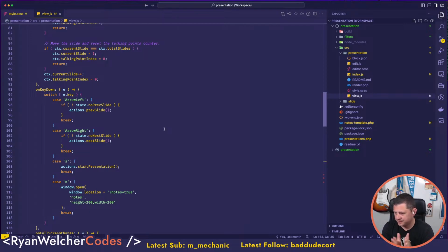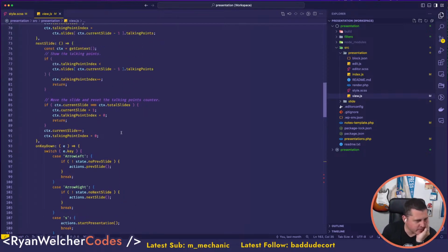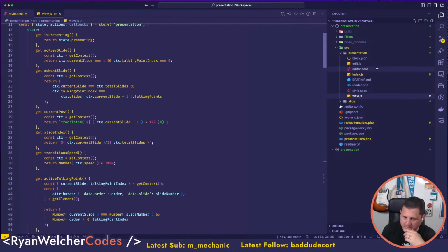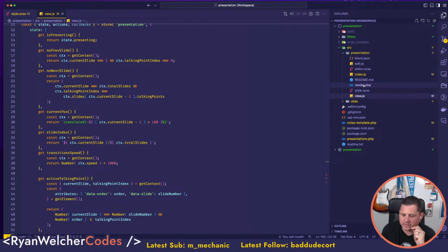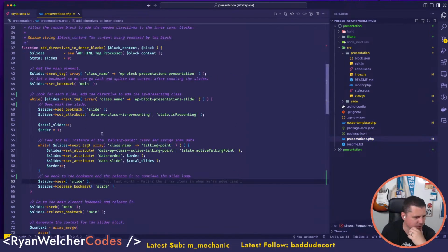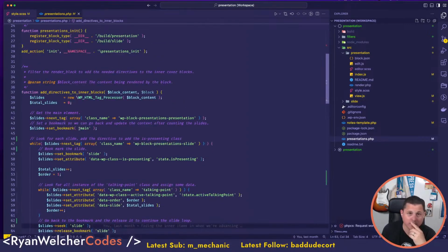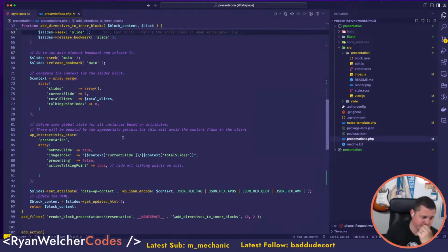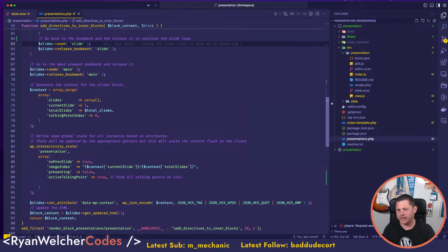Okay, so let's see what we can do in the meantime about trying to put in, basically, we're gonna need to know what slide we're at, right? To do that, I'm trying to think the best way through this. I've got a bunch of stuff going on here. Slide index. So this tells me the current slide. So where am I getting current slide from? Current slide is 1. Total slide. So I know what I need to do.